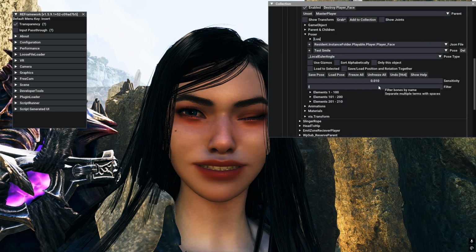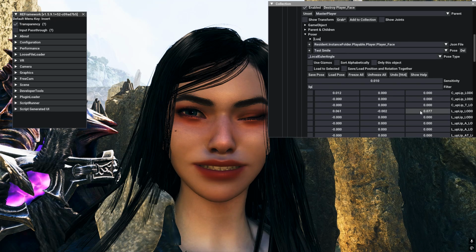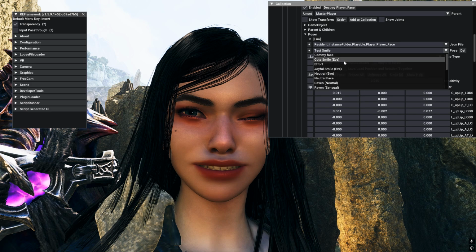I did tell you guys I was gonna work on the lips. So how do you get the lips to open up even more? You're gonna make sure that you're under position. You could use Euler angle. Euler angle will just rotate the lips. It won't actually move them. I have the wrong model for this one, but I'll show you anyway.